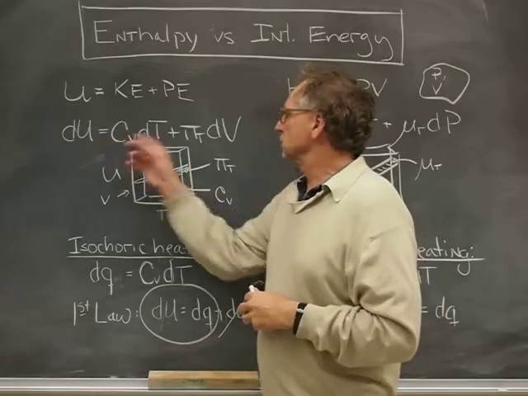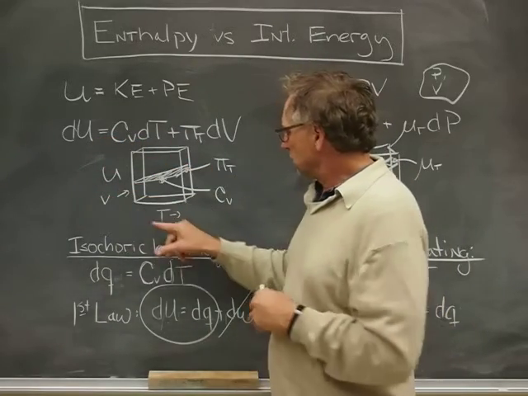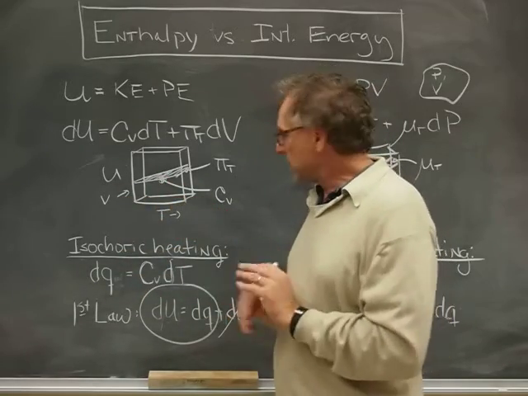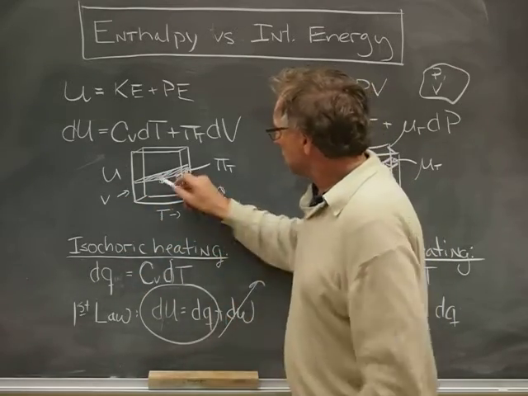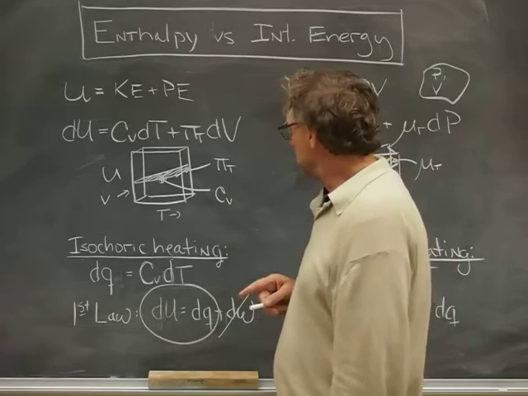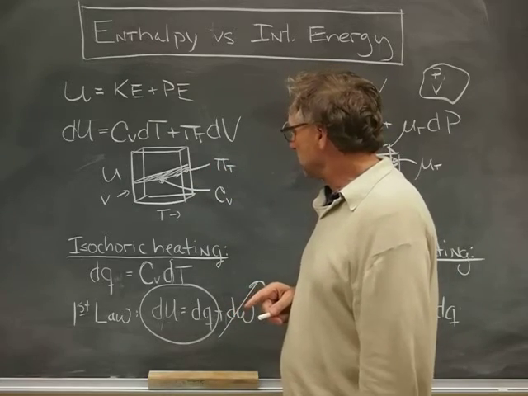How about in terms of the differential equation of state? Well, here we have a picture of U as a function of temperature and volume. So it's the internal energy in a temperature-volume state space. And the slope in the temperature direction we call Cv, the constant volume heat capacity. The slope in the volume direction is called π sub t.